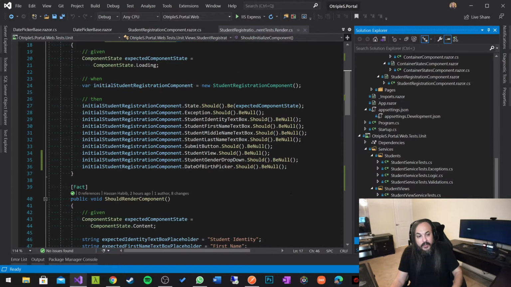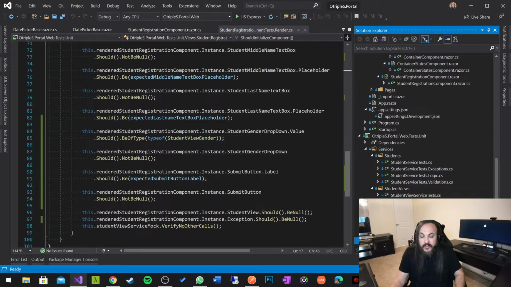And then the next one is to just validate that this date picker is not null, right? It doesn't have to have any initial value in it, and it doesn't make sense to put today's date in it because when you're setting the date of birth, you don't really know. Could be 10 years ago, 15 years ago. Depends on which student, to which school, and how many years ago. We're just going to leave it at its initial value and let people decide what values they want to put in there.